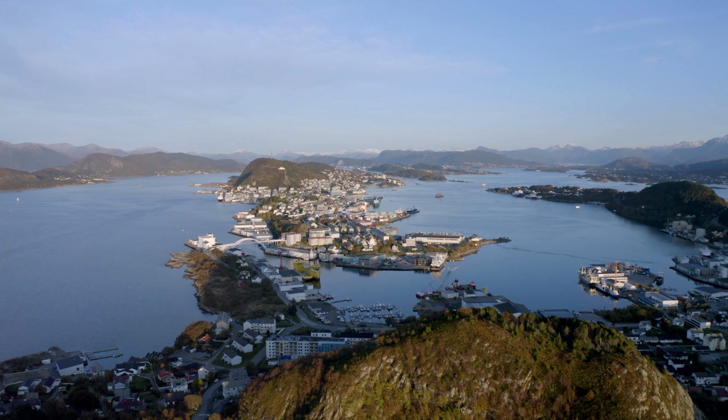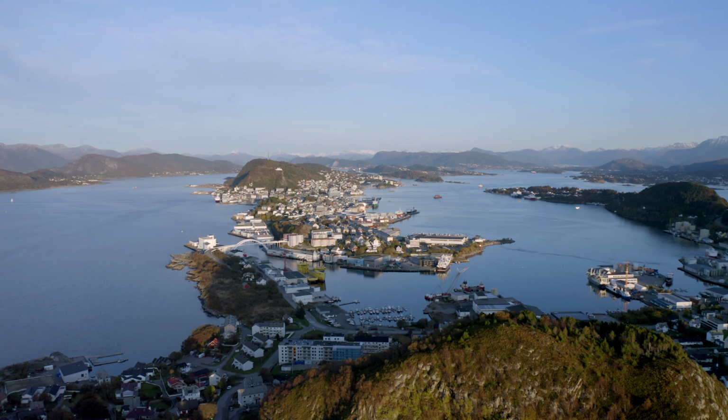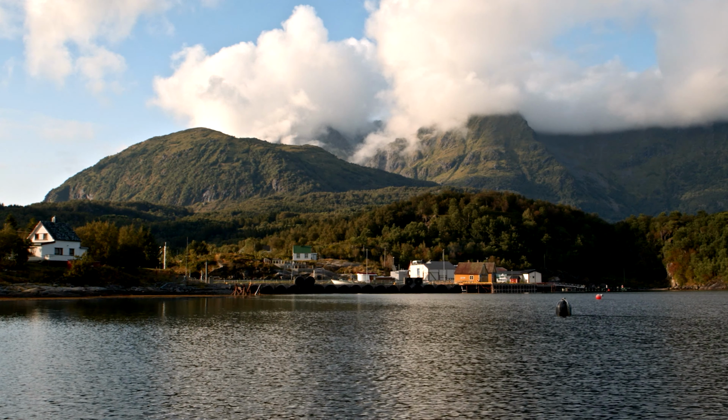Ålesund's also a great base for hiking and exploring the natural beauty of this area. With small islands that are close by and easy to access for a day trip or maybe escape for a few days out here. If you drive a little over an hour, there's great hiking close to the base of one of Norway's most famous drives, the Trollstigen, translated as the Troll's Path. You can also visit what locals say is Norway's most spectacular fjord.